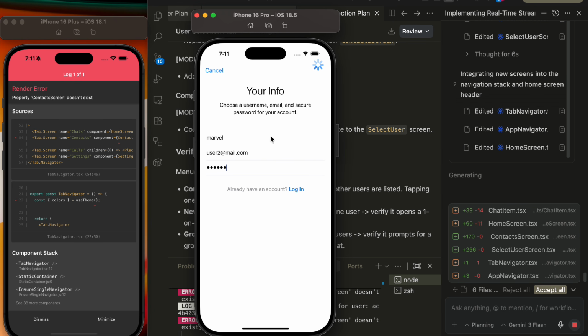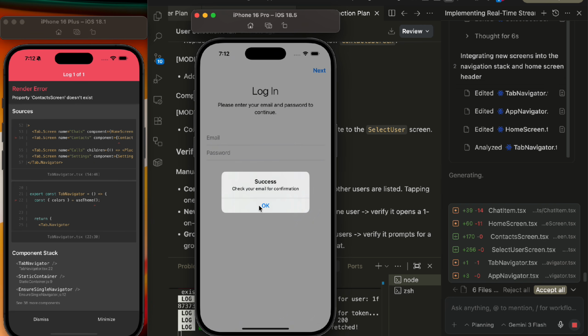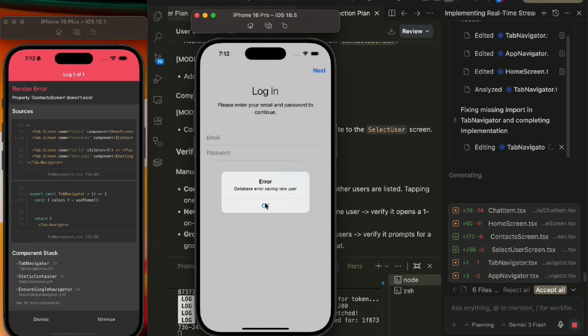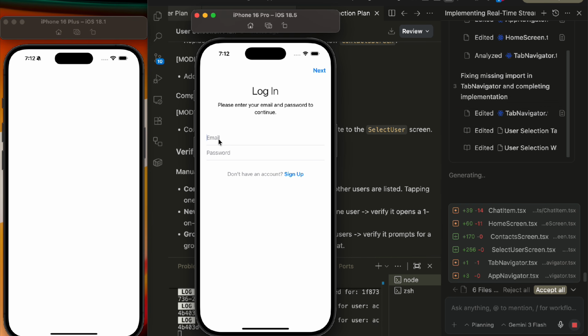I don't know why this is lagging a little bit. My computer doesn't lag ever. Okay, it says it created the account for us. We can log in now, so let's log in. User 2.